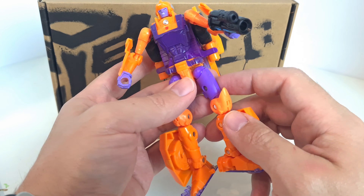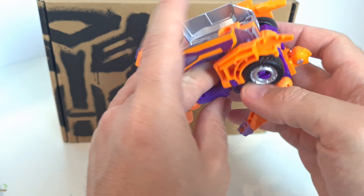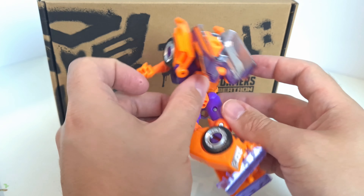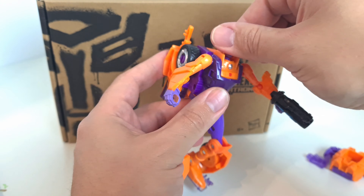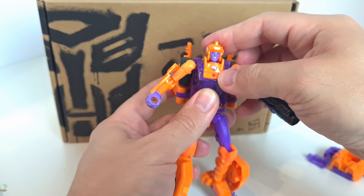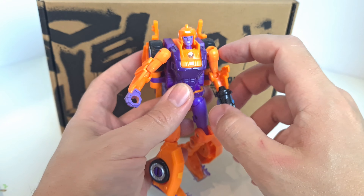The legs are just purple plastic and the wheels are painted as well. The inside here is painted silver, which they didn't have to do, but it comes out in the alt mode. The head rotates all the way around, though there is a little bit of interference. It can go up and down, not much either side, and is slightly hindered by the backpack.